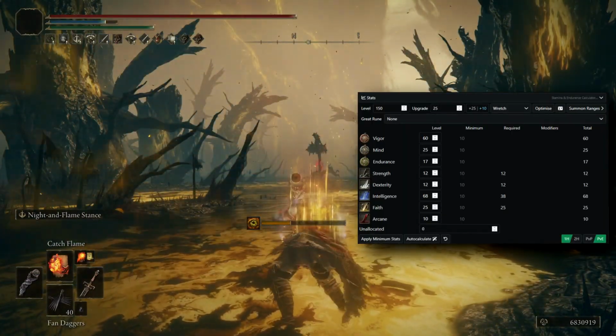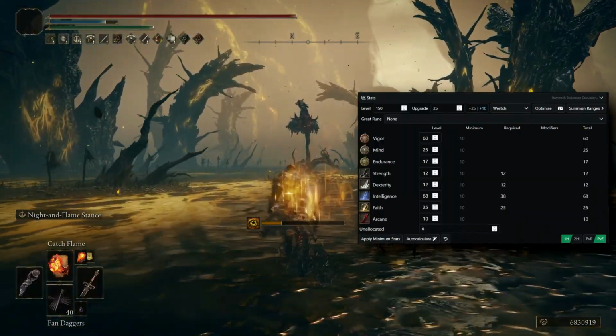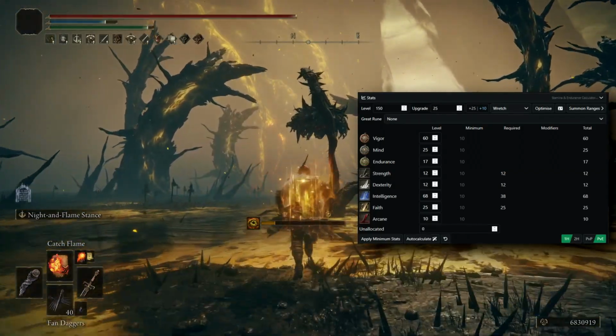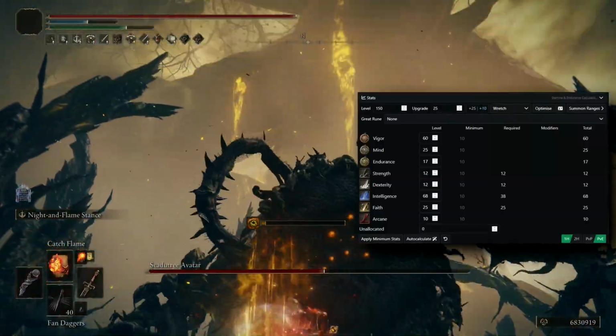I brought Intelligence up to 68 because that's what this Ash of War variant scales with, and then I left Faith at 25. After this, we're going to start leveling up Faith too, because we're at such a high level where you might as well just make it an Int Faith build instead of mostly an Int build.